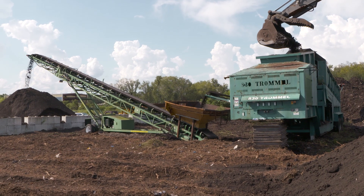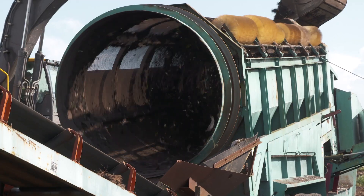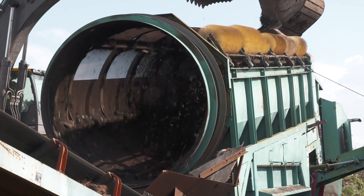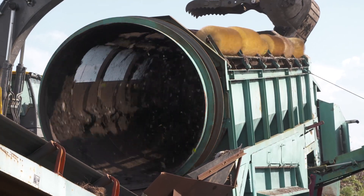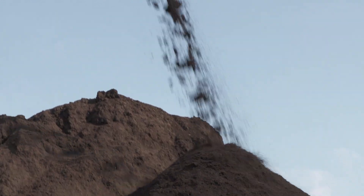After a certain period of time, you'll see your mulch converting into dirt. So once you see that conversion going, that's when you send it to your screeners. It'll separate the bigger chunks of wood that's already in there and separate it from your final product. And when you have your final product, what you get is your topsoil.